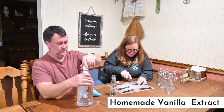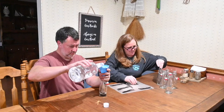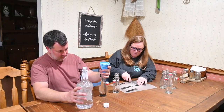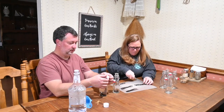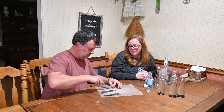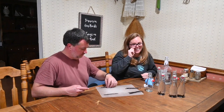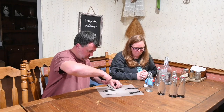So these jars are 8-ounce jars, and from what we read, you need anywhere from 3 to 7 vanilla beans for this size jar. So we did 3. So I'm cutting the vanilla beans into 1-inch pieces, and then I am putting them in the jar, and then Jamie will add the vodka to them. Then you're going to let them sit for anywhere from like 2 to 7 months, or maybe it's 2 to 8 months. And you're going to shake them occasionally. So with the 1-inch, it said to shake them every day. So we're going to do that with the 1-inch ones.